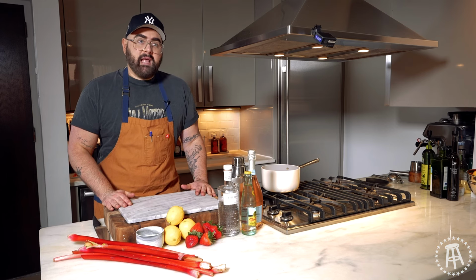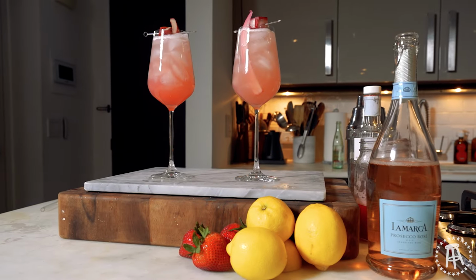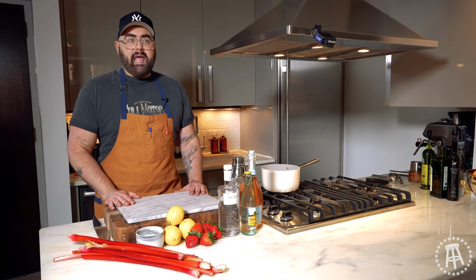Welcome back to Kiki Cuisine. Today we're making an Italian Spritz, a play on the classic Italian Aperol Spritz, but I'm doing it with rhubarb. So we're making a rhubarb Spritz today. It's gonna be tart, tangy, and definitely a Kiki.